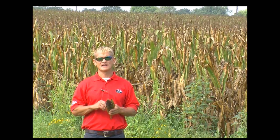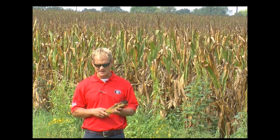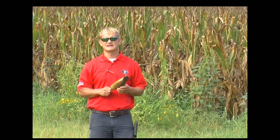That's why we don't grow a lot of dry land corn. This is a fairly good dry land crop — got planted really early, caught some rains, and ended up being really good. Something about corn though, maybe a lot of people don't understand: the ear in this corn plant was formed when that plant was about knee high. When it has about eight leaves on it, the ear is starting to form. So the rows around that kernel and the length of that cob — the corn ear is being developed. Any kind of stress at that point has a lot to do with what ends up under this husk at the end of the season.